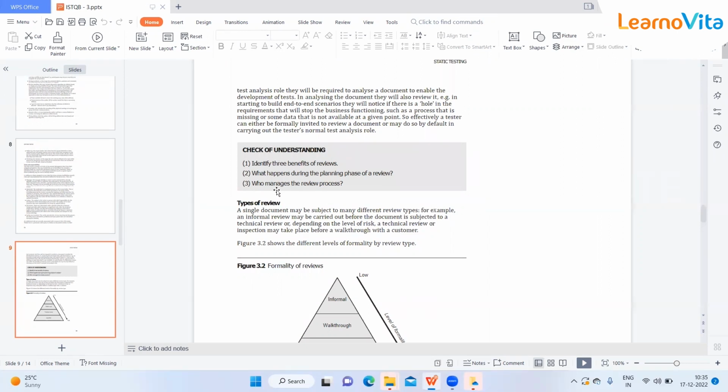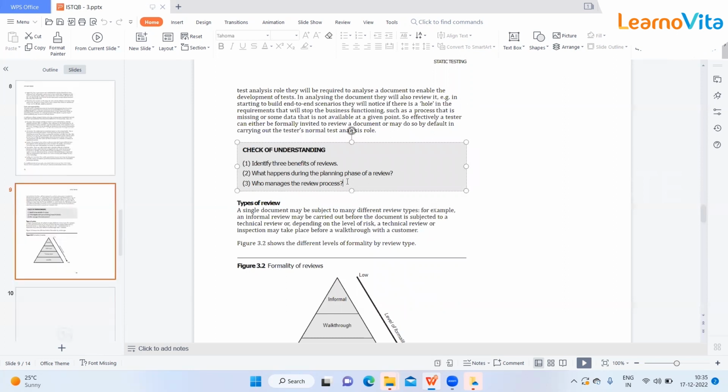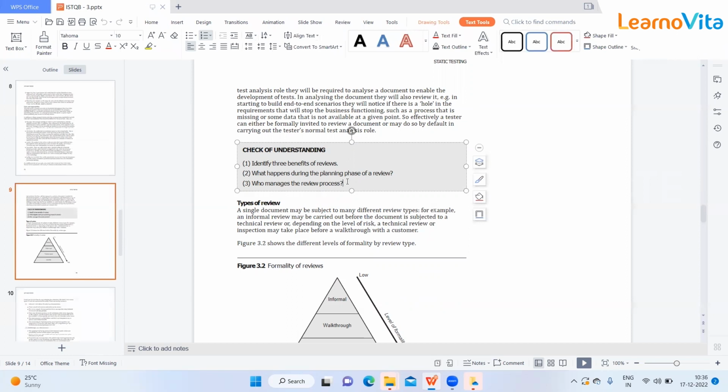And after that, who manages the review process? This is very important. You have to provide the answer by checking the question and the options. Who manages the review process? Mainly the answer will be author, definitely. You will get this kind of question.